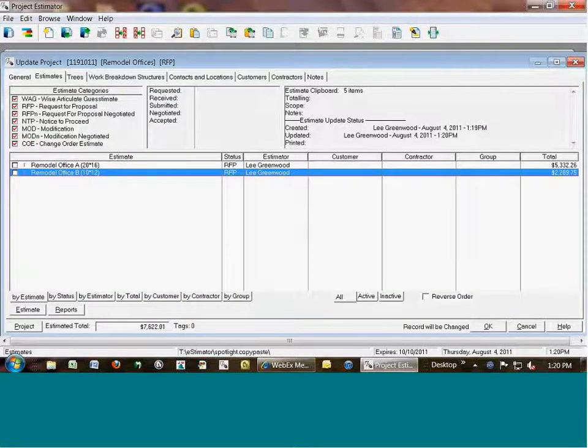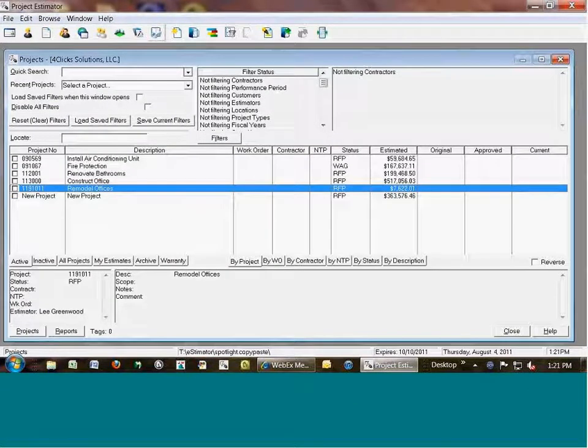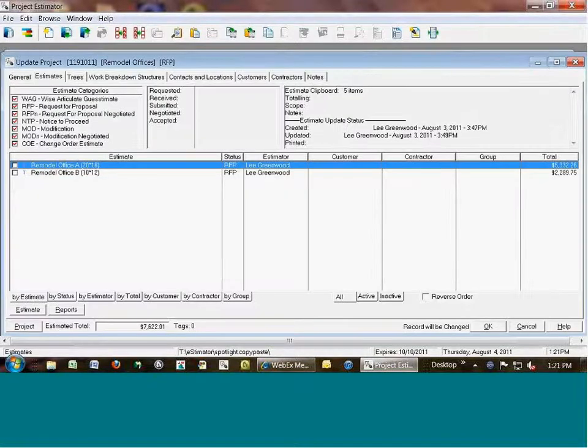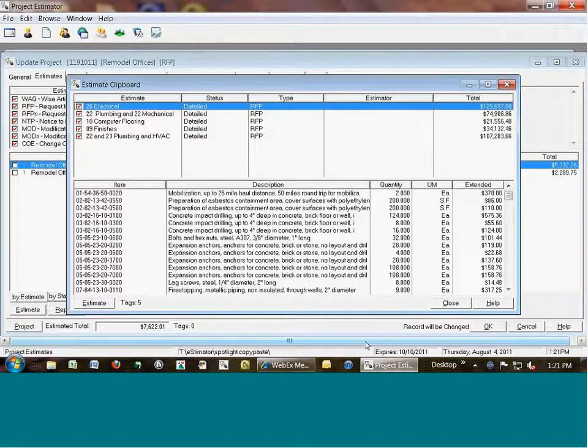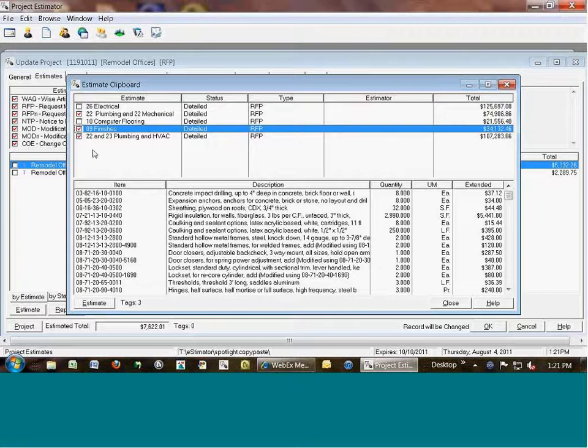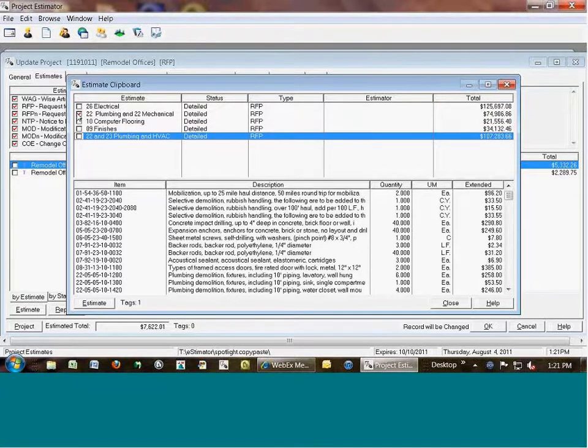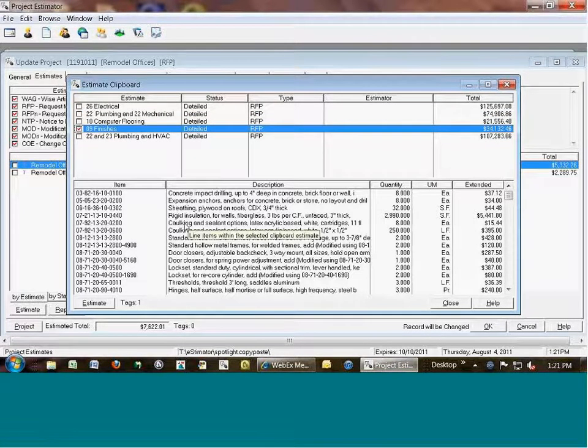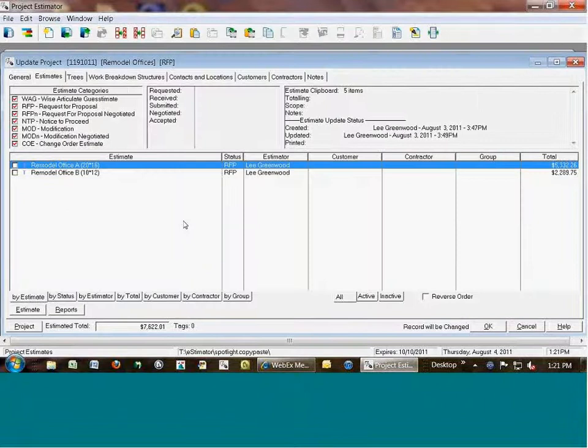So what I recap on is how you can go to multiple projects and get the estimates into your estimate clipboard. In your clipboard, you can immediately see it by just double-clicking here. You control checking or unchecking what you want to paste. So if I only want to bring in this one, then I just check that and I can import that. So it's kind of like a live dynamic clipboard that's allowing you to do some pretty neat things while you're in it.